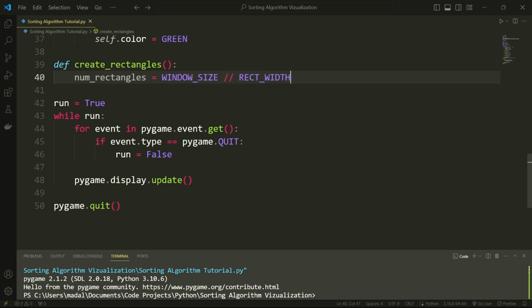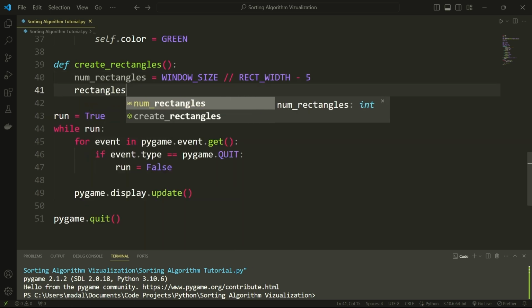So we're going to take the width of every rectangle and we're going to divide the window size by that. And I also want to add a margin, so I'm going to say -5, so that the rectangles are not drawn from the beginning of the window to the end of the window. I want to have a little bit of margin on the sides, so I'm going to say -5.